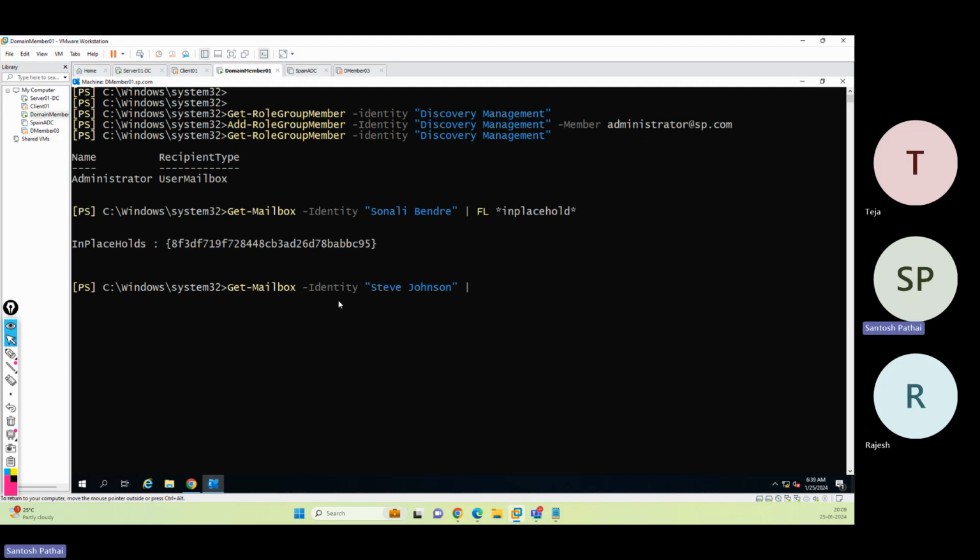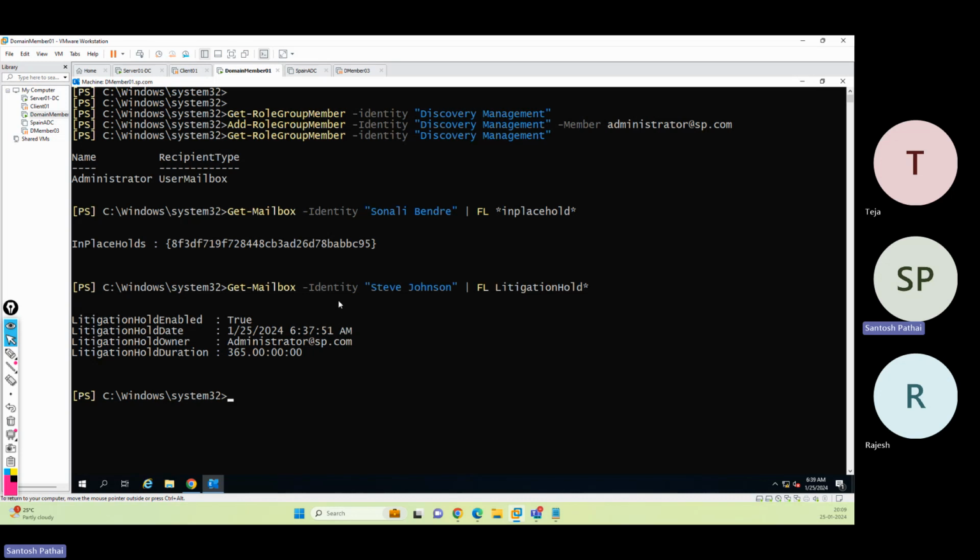I will pipe the result to Format-List and ask for litigation hold information. You can see it is configured. Owner is administrator. It was configured at 6:37 a.m., two minutes ago, and it is now 6:39 a.m. It is enabled, it is true, and it is configured for 365 days.